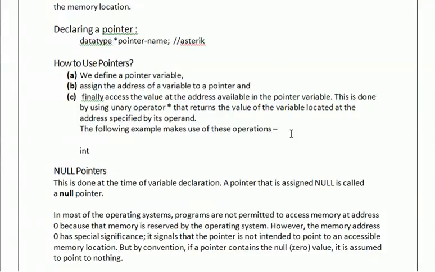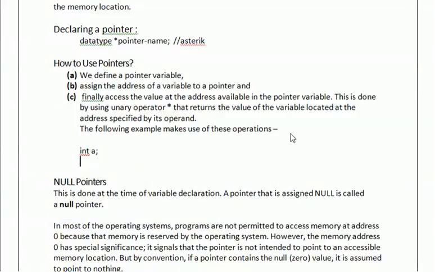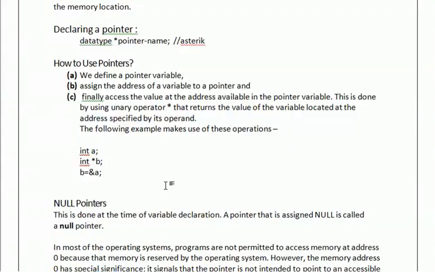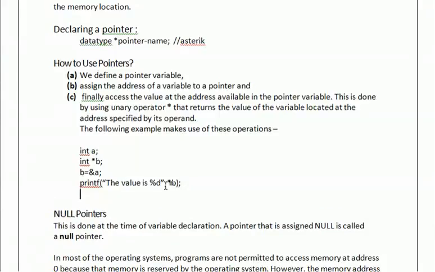For an example, let us have an integer variable named a. To point to an integer variable, I am going to have an integer pointer *b. I am assigning the address of a to b. Now b will have the address of a. If I want to access the value that is contained in b, or the value of a, both are similar now. I can do it like this: the value is %d, comma, *b. *b will give me the value that is contained in the address which is stored in b.